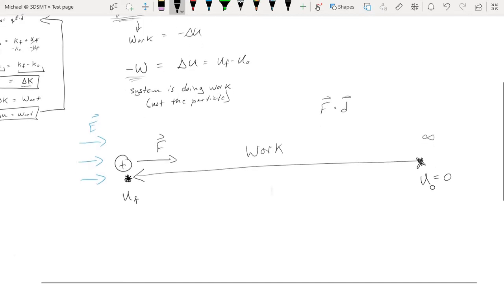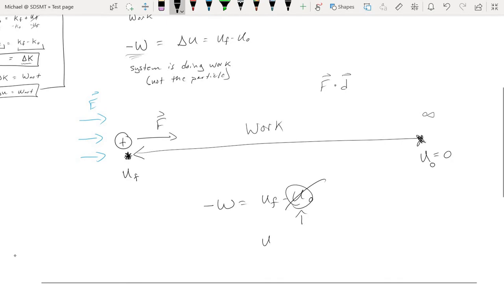We would end up with a cosine 180 relationship between these two. But this is okay, because the work that's done is going to equal the change in those potential energies. And because we started way out at infinity, the initial potential energy was 0, which means that the final potential energy is going to be equal to the amount of work that was required to bring it into the system.